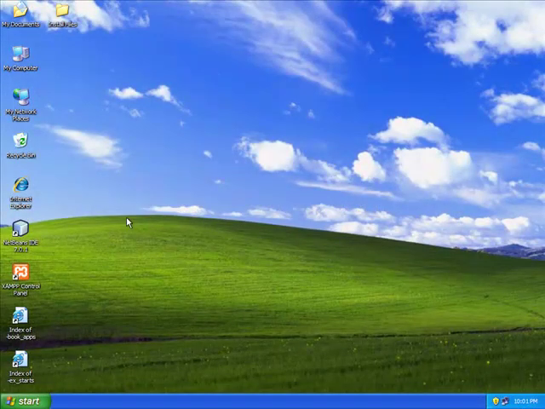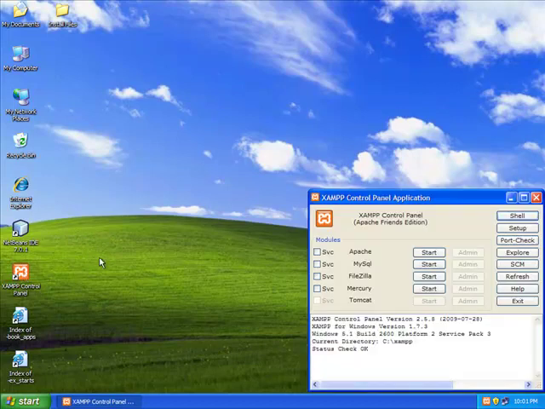In this video, we'll take a look at how to start the services that you need in the XAMPP control panel so that you can have a web server to run your programs against. We'll also be looking at the NetBeans IDE, specifically the homework assignment for Chapter 2, Exercise 1. So let's get started. The XAMPP control panel icon or shortcut is on your desktop.